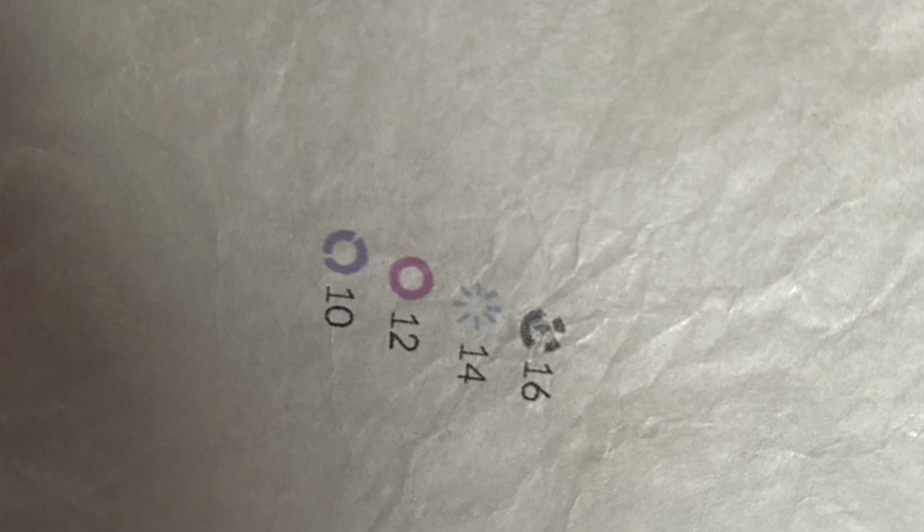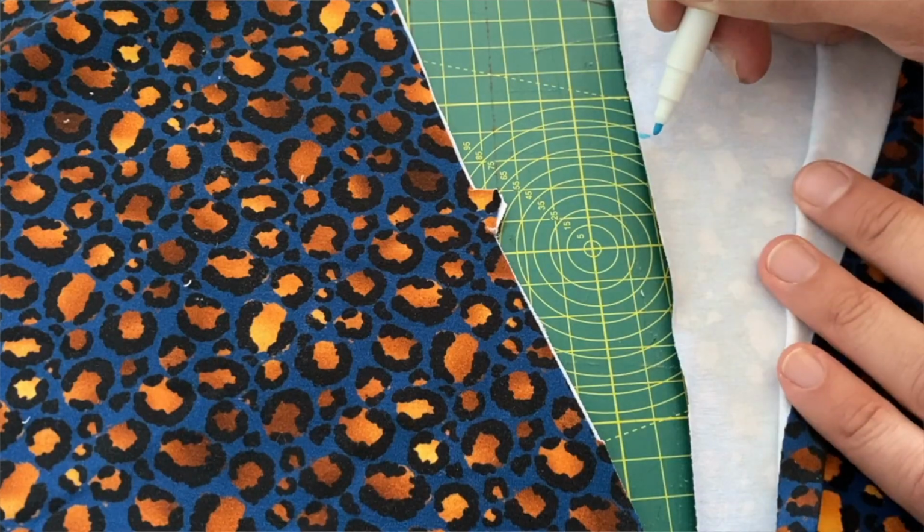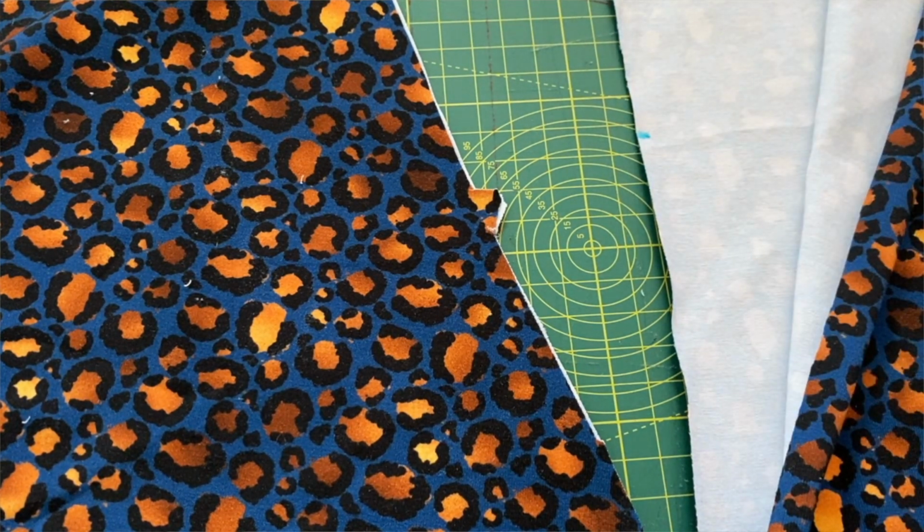When you're cutting out your pattern pieces, it's important to transfer all of the marks from the paper pattern onto your fabric. You can do that in several ways. You can cut notches with scissors, you can cut into the seam allowance, or you could use something like a wash-away pen. This will help you later when you're sewing the fabric together to make sure things are lined up.